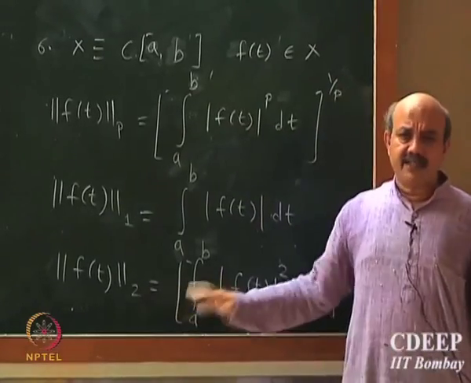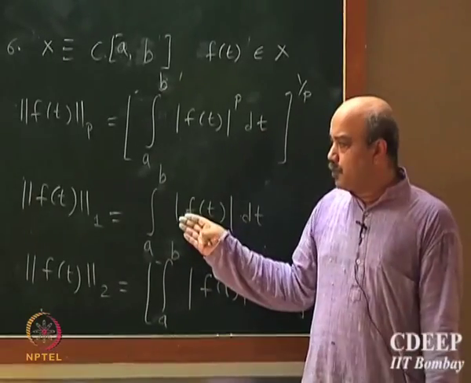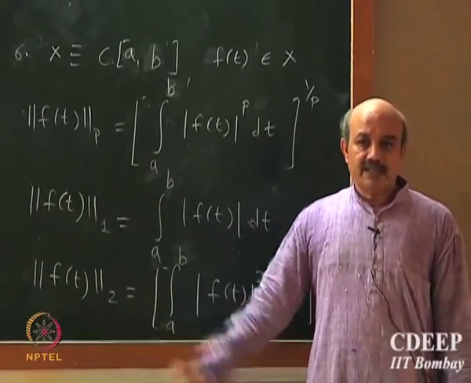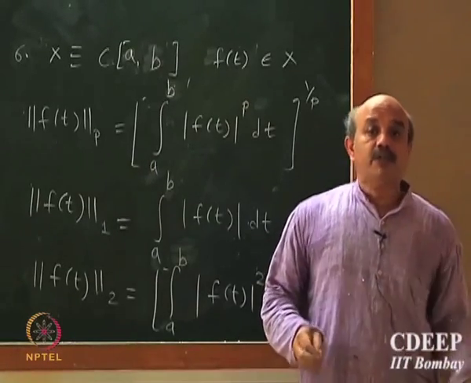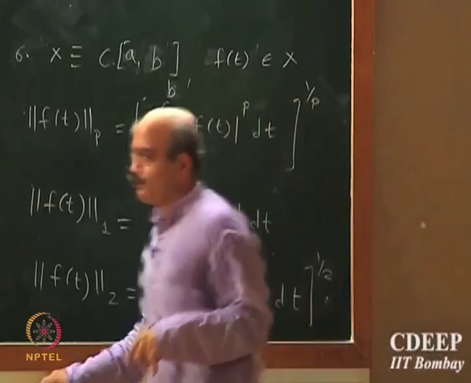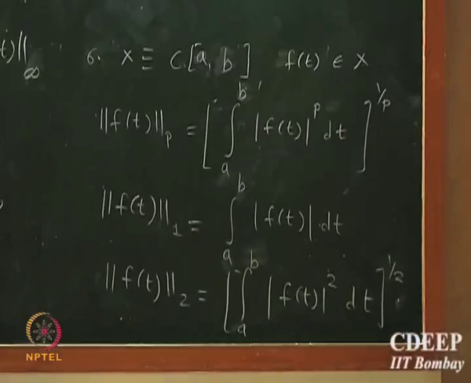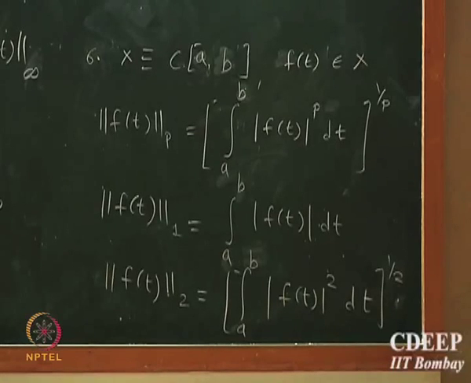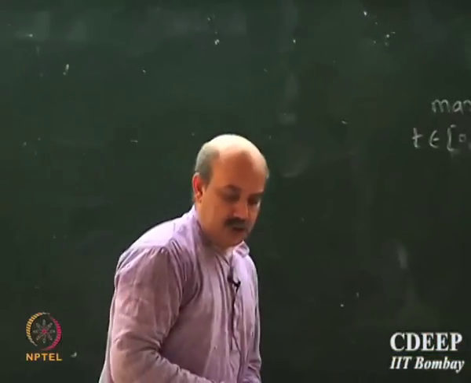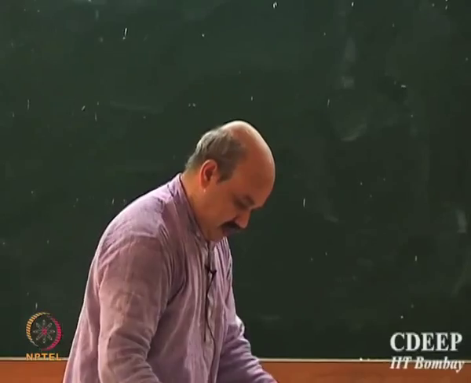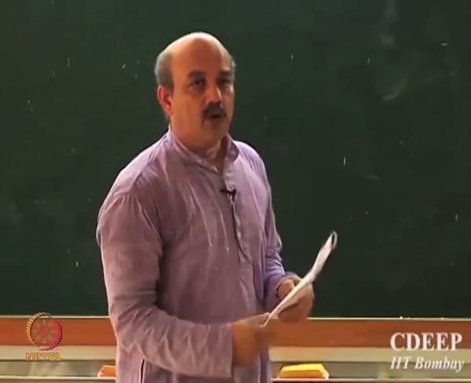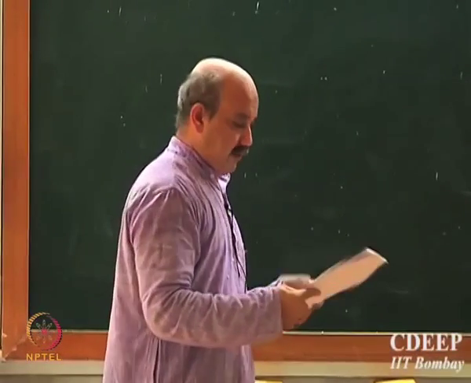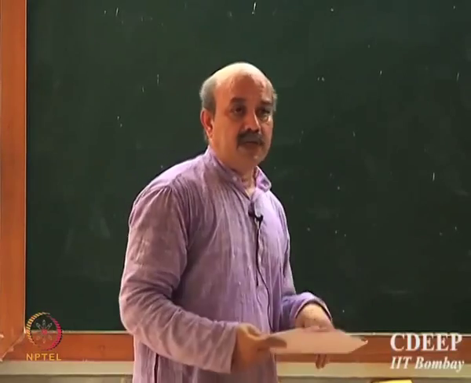So why is this one so special? Why we don't seem to use one norm or infinite norm so often as against this two norm will become clear. Nevertheless, don't think that two norm is the only way to define norm. There are many other ways of defining norm. Now to understand this concept of norm, I think we should have one or two more examples and then things will become clear. I have actually given here some arbitrary functions which could be used to define norm. I will just talk about one of them right now, and then we will move on to some other concepts which are important, like convergence.